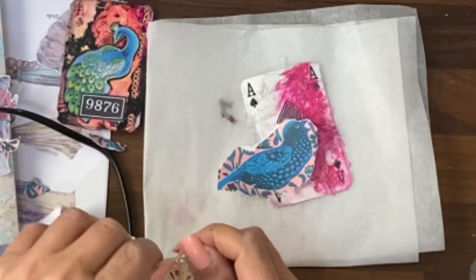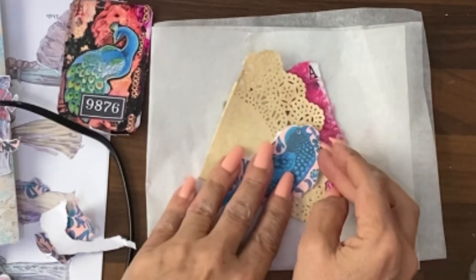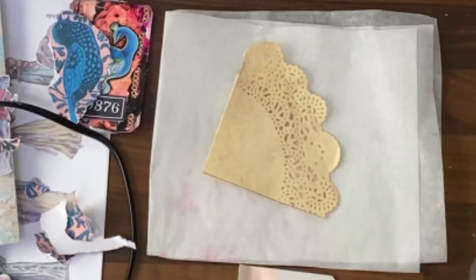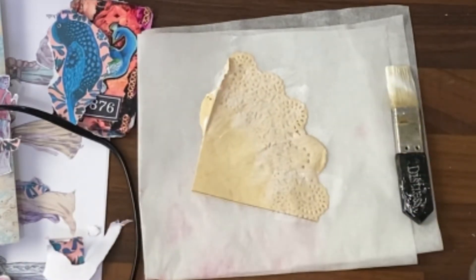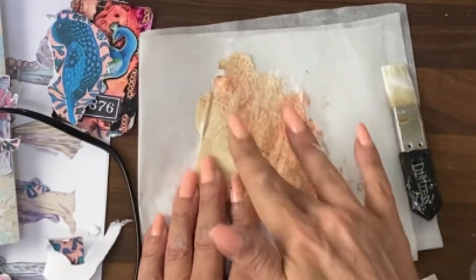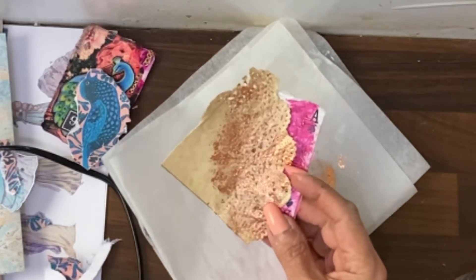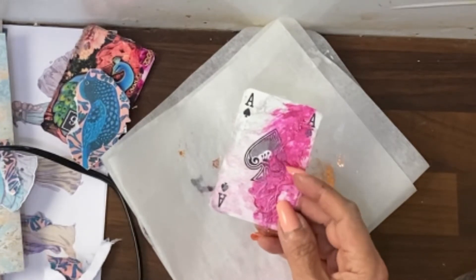I might have to change the colour of this. I feel like I need to change the colour. What do I want to change it to? I don't want pink again. Paint it or gold leaf it — ooh, we could do rose gold leafing. Mod Podge. It might take quite a bit. I do not feel like that works. Therefore, this is going to go into the scrap box so it can be used another time, and I will find something else.